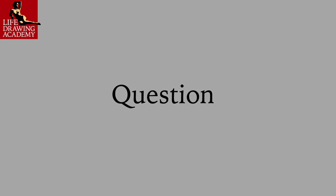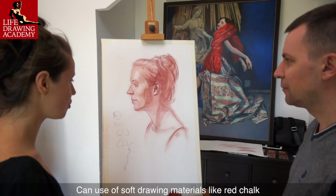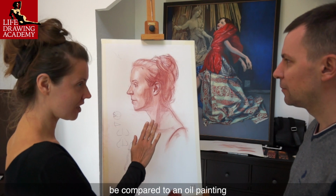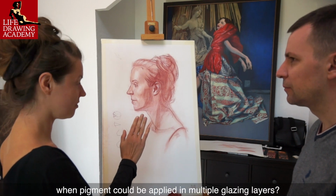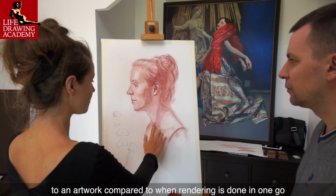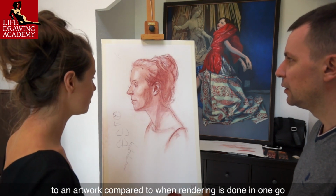Question: Can use of soft drawing materials like red chalk be compared to an oil painting when pigment could be applied in multiple glazing layers? Layers of pigment give different appearance to an artwork compared to when rendering is done in one go.